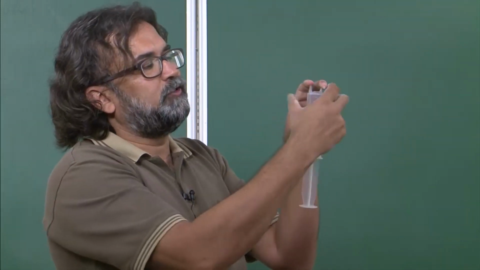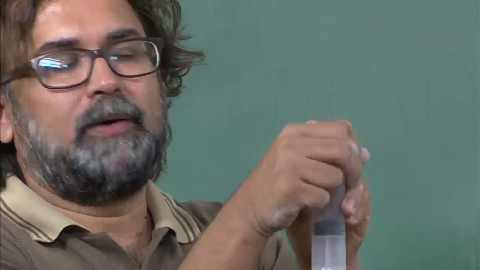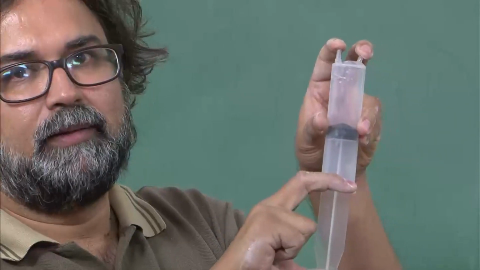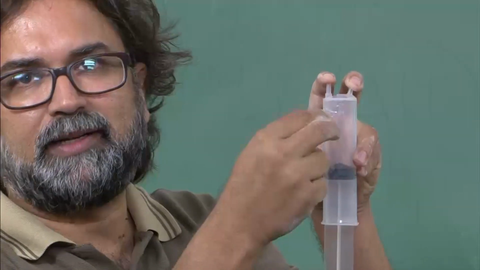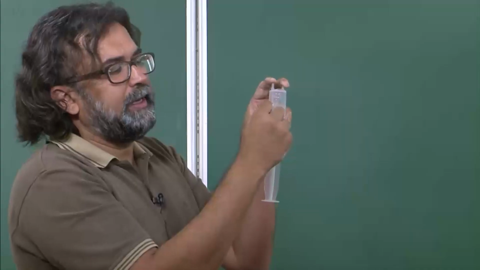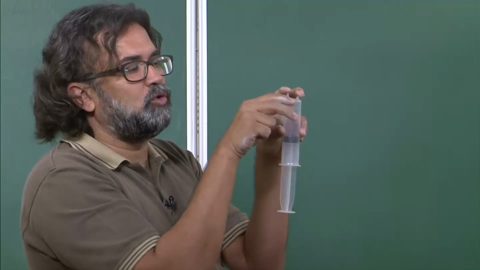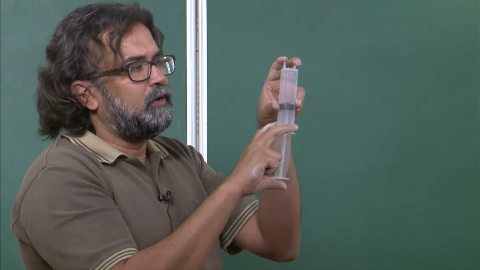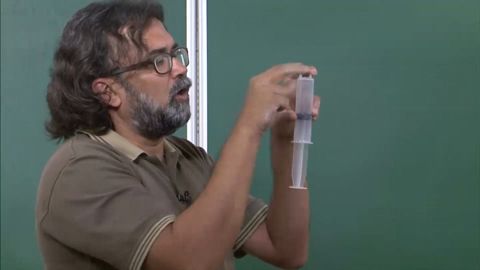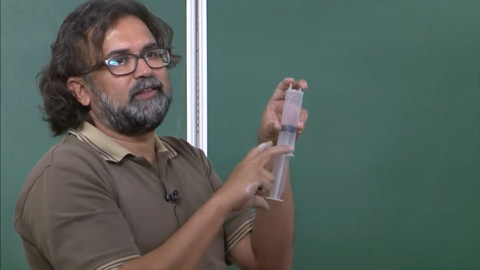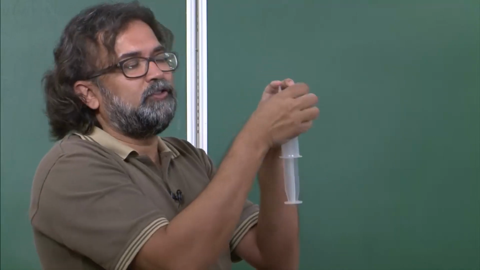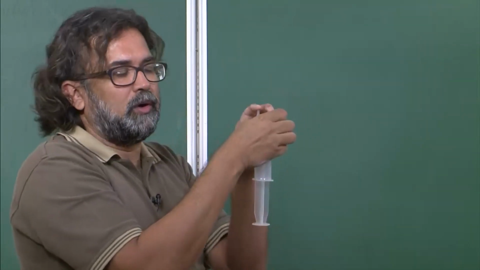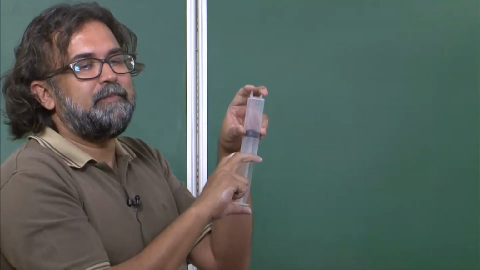Now suppose I have an insulating material around this cylinder and I do not allow any heat to go out, I make it completely adiabatic. I can still compress it, but I am not allowing any heat from the inside of this cylinder to go out, even though the temperature is rising as I am compressing. So we have seen two processes. One is a quasi steady process, very slow, with full heat transfer taking place, where I am allowing all the heat which is generated inside to go out. That is called isothermal compression. But if I insulate it and do not allow the heat to go out, then the compression will be called adiabatic compression.